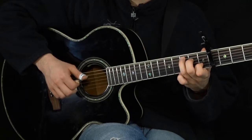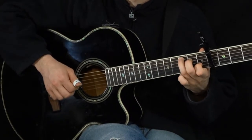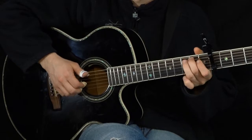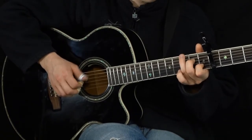That's kind of like you're going back to C walk. Crazy awesome if you can keep these fingers going, but if you drop the fingers and you just go, that's fine too. That's absolutely fine as well.